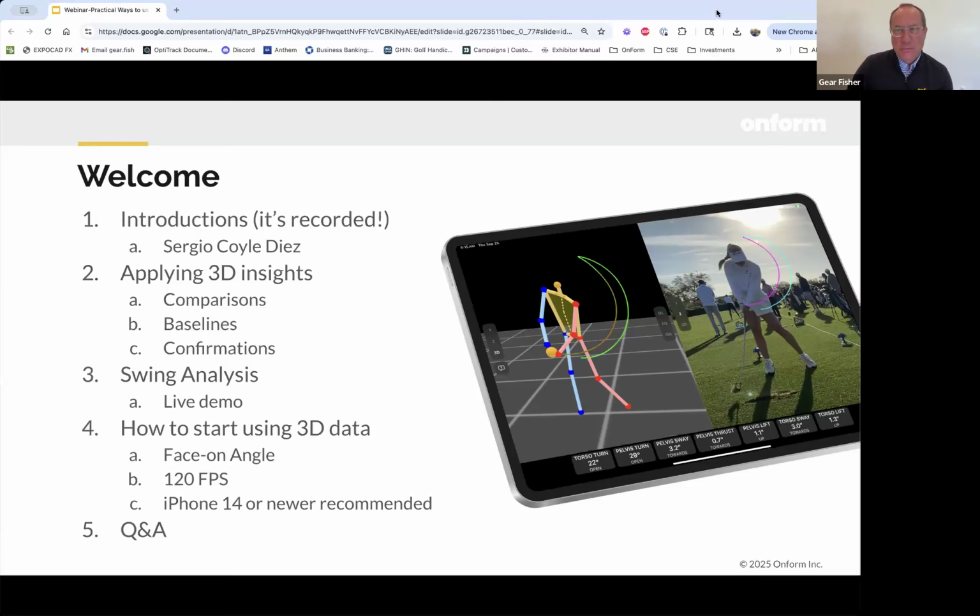But before I turn you loose on some of this, let's talk a little bit more. We just came out with 3D a month and a half ago, and in the process of developing 3D inside Onform, we went through a lot of painstaking effort to test and do comparisons.